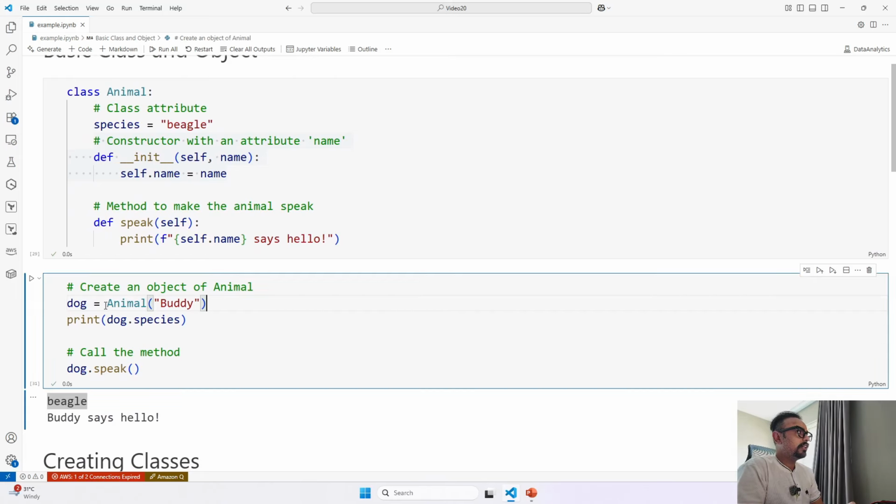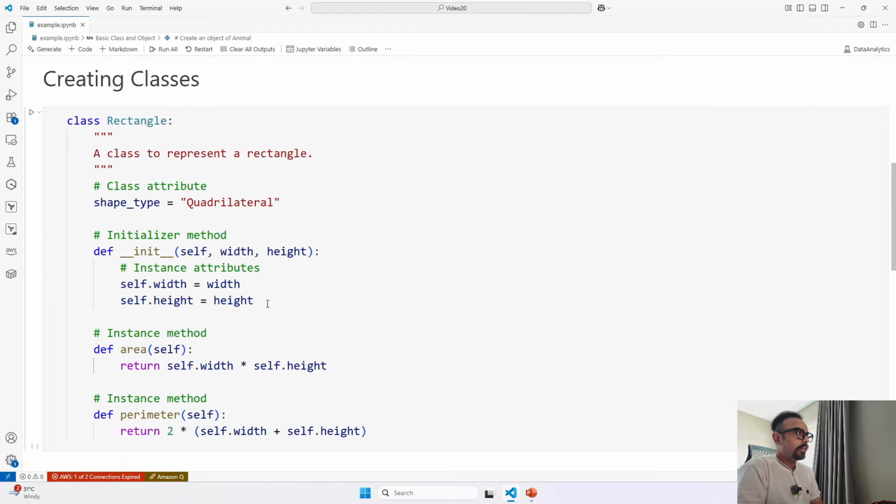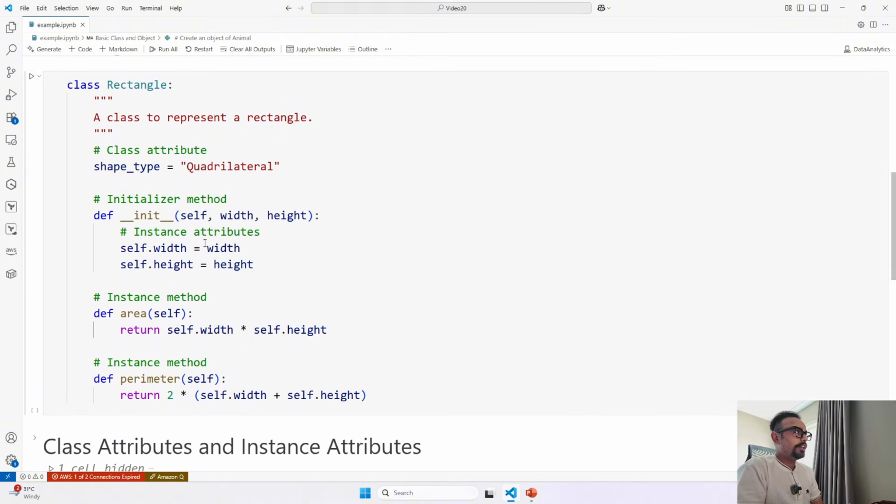Next instance, when I say dog is equal to animal Jasper, it is a new instance. So every time I am passing a new instance, right now over here we have not used the instance attribute, but usually the instance attribute changes for all of them. So first time when I'm going to create it, I'm going to pass the value 5 plus 2. Second time it would be 10 plus 10 and 2, right? So every time a new object is going to be using different values.